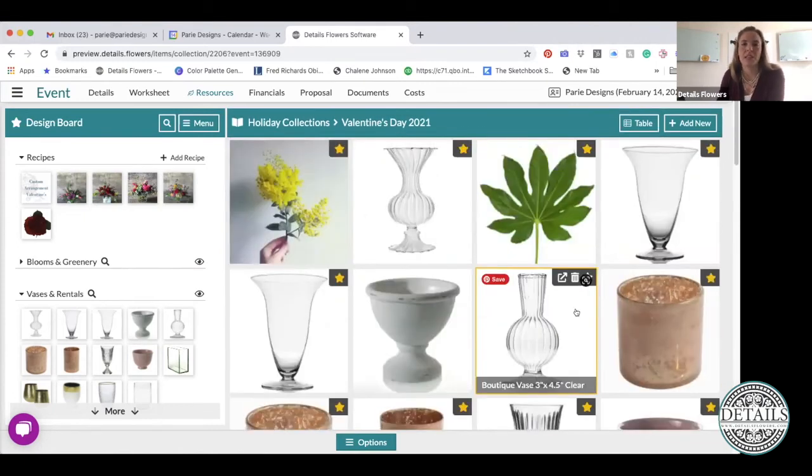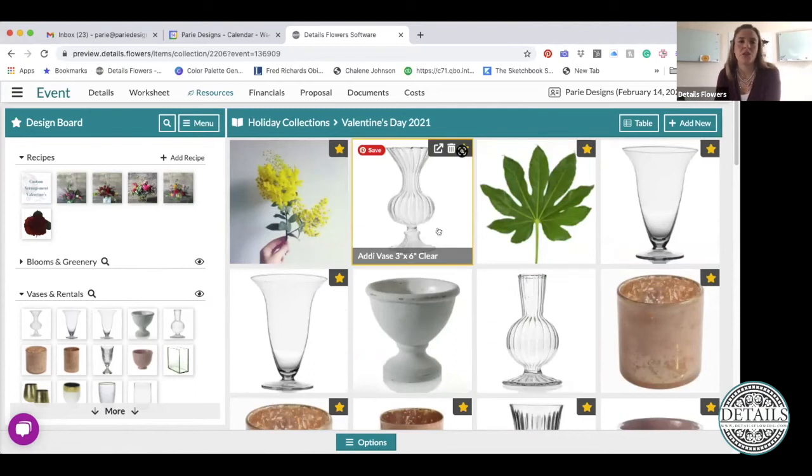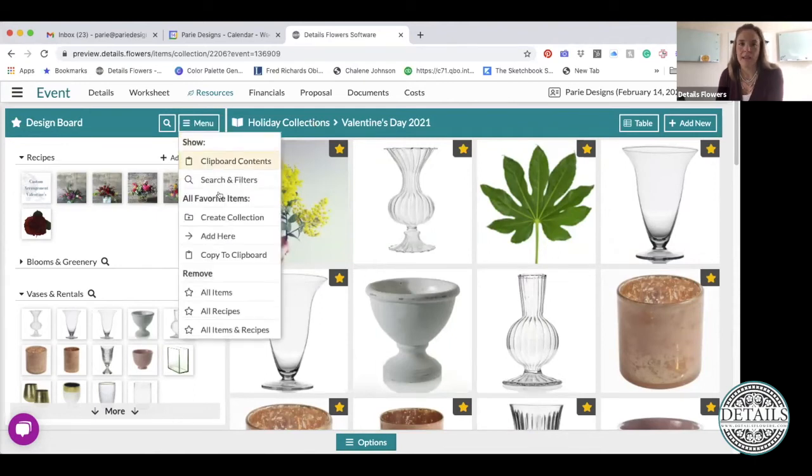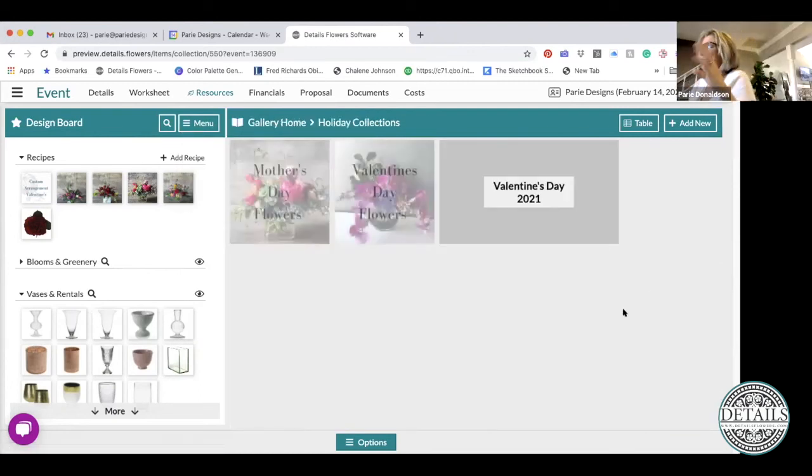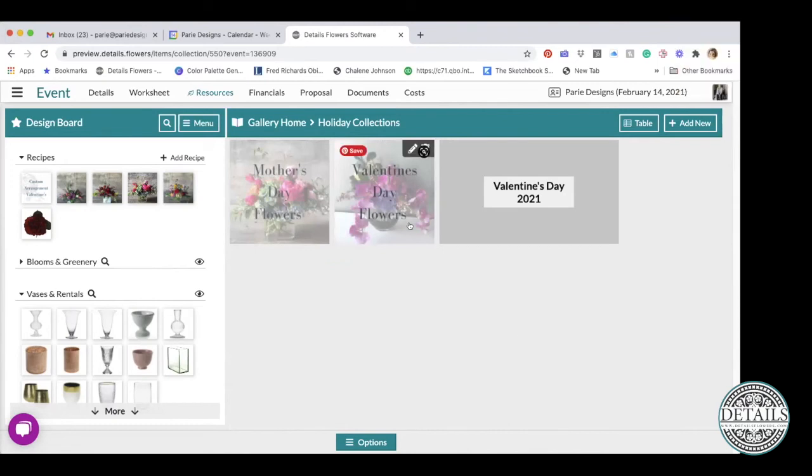And you can do this with each of your weddings and events, so that if you have a particular theme, maybe you want to make a collection of that. So we're going to be reviewing all of that in 2 weeks. But as you can see, Parie has done a really nice job of organizing all of her collections. I didn't know that little trick. So that's a great new trick. Love that. Yeah. Okay. So we do have a couple of questions in the chat.